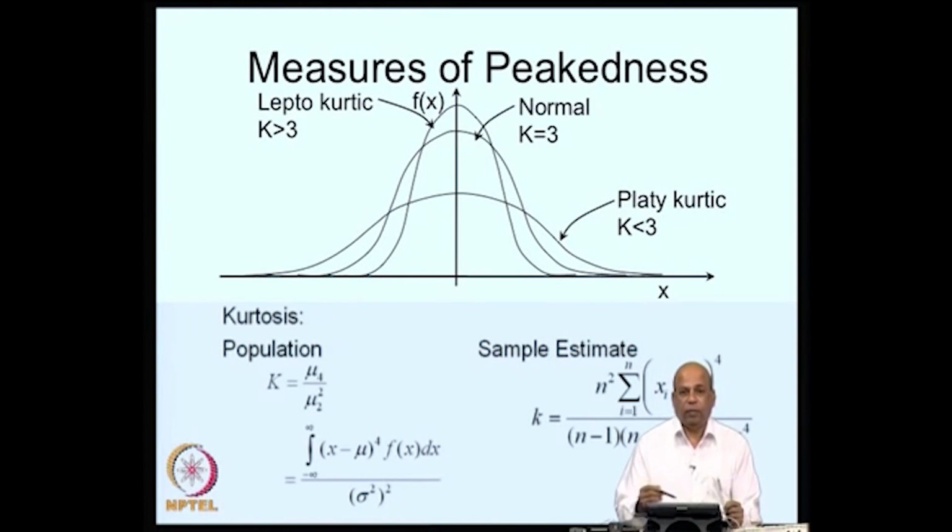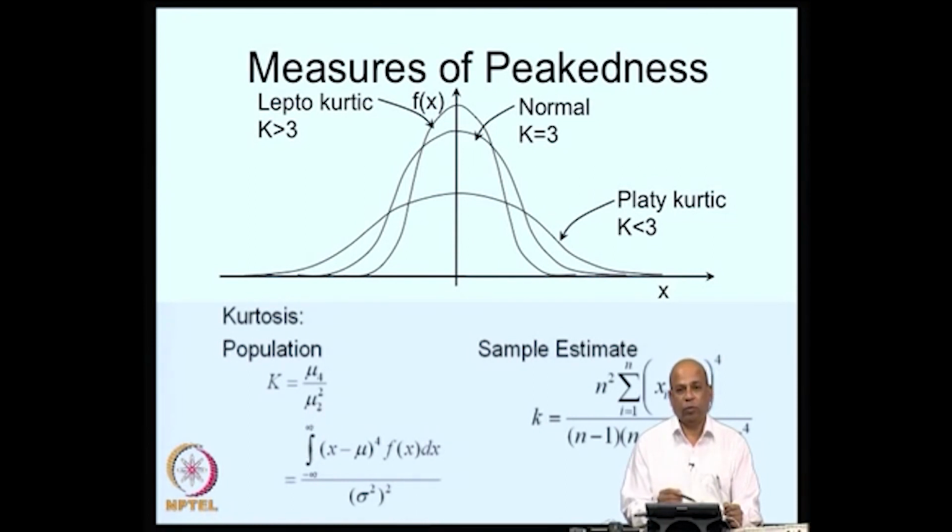To measure this, that means how peaked is the distribution, we introduce what is called the kurtosis. It is also called kurtosis coefficient or coefficient of kurtosis, but in this course we will simply denote this as the kurtosis. As I said, we move on to higher moments from the previous one. In the previous one, we considered the third moment about the mean; we consider now the fourth moment about the mean. So, the kurtosis is defined based on the fourth moment about the mean, and then we standardize this with respect to mu 2 to the power 4 by 2.